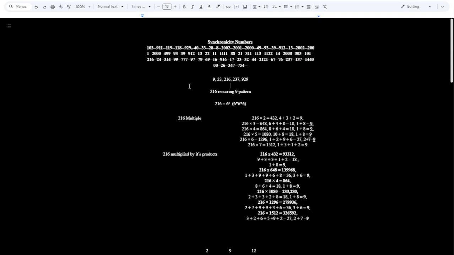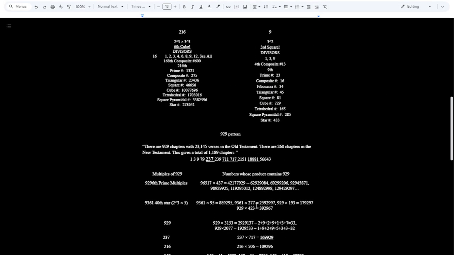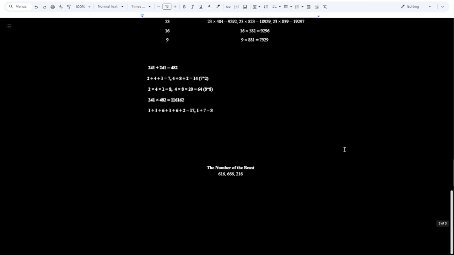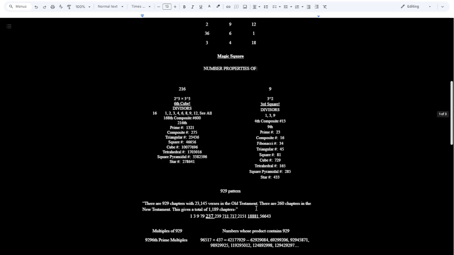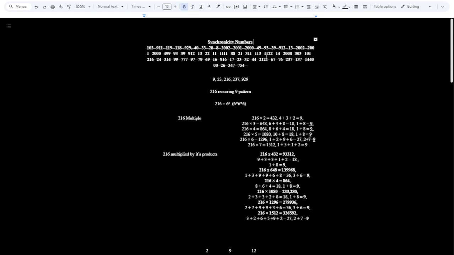So the number I want to focus on, this is really the only interesting number pattern I've found, other than some stuff that has to do with this, and that's not all too interesting. I was just interested in this number right here, 929. So these are the numbers I chose to focus on, this Google Doc, and I found several years ago, I've never heard anyone talk about this, a recurring 9 pattern. Remember, the number 9 is very significant.